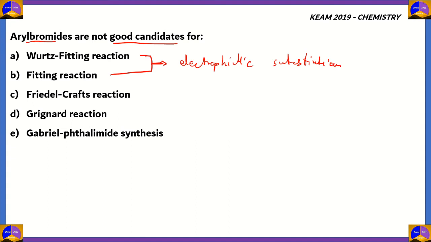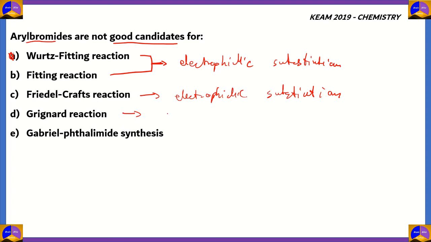Now the reason being that in both of these reactions, the halogen atom from one haloalkane is transferred to another. So therefore, you form a different haloalkane because of electrophilic substitution. That means options A and B refer to electrophilic substitution. Also, Friedel-Crafts reaction, where in the presence of aluminum oxide a reaction takes place, is also an electrophilic substitution. So the electrophile is substituted in all of these three reactions.